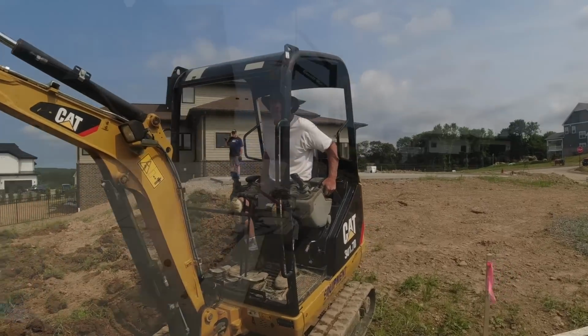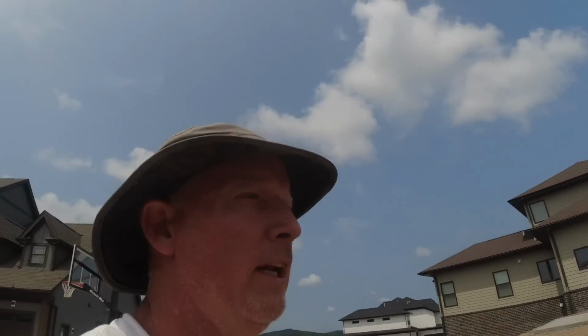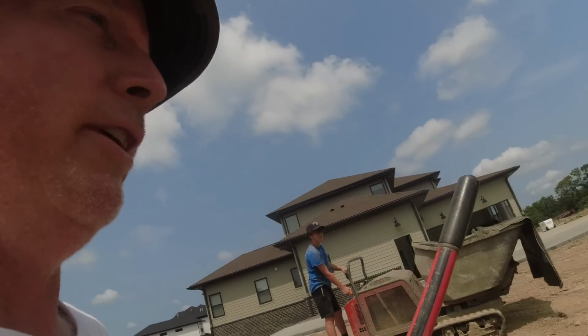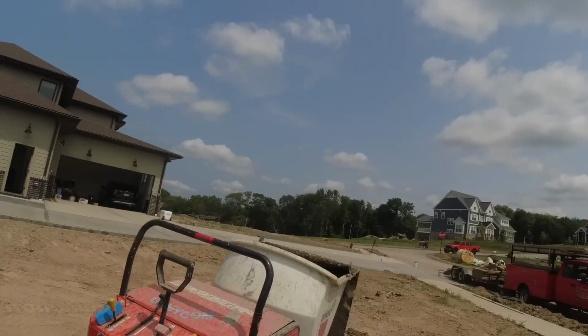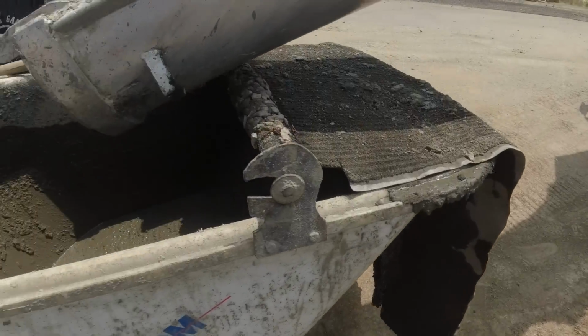Okay, just finished power buggying this in. Sorry, I forgot to turn the camera on. We need a film crew out here. There's too much going on. Okay, we're going to go pour our street walk and our house walk. Okay, just finished pouring the walk.